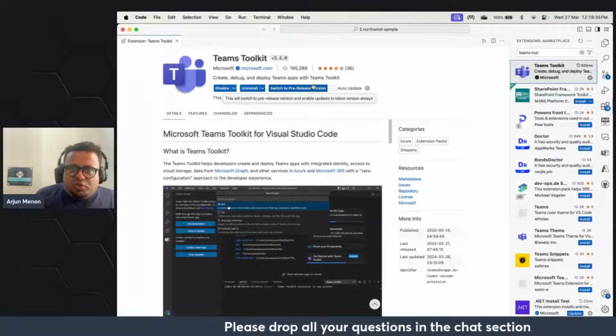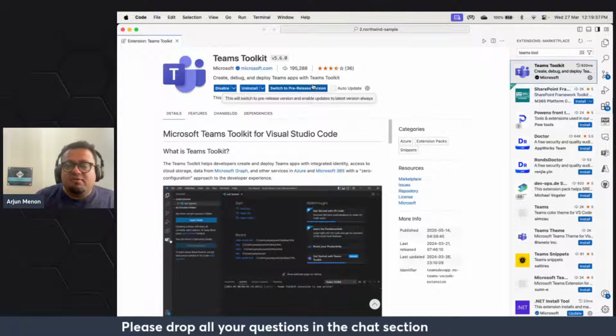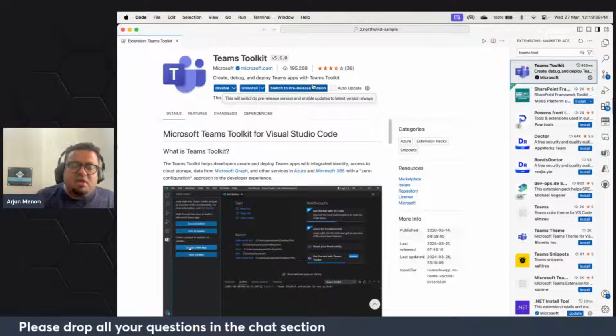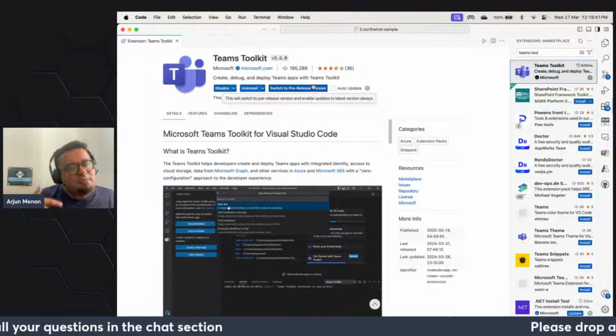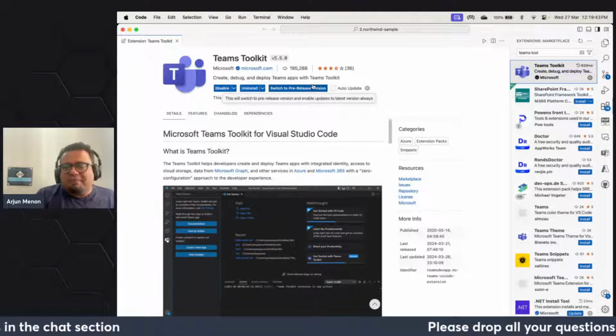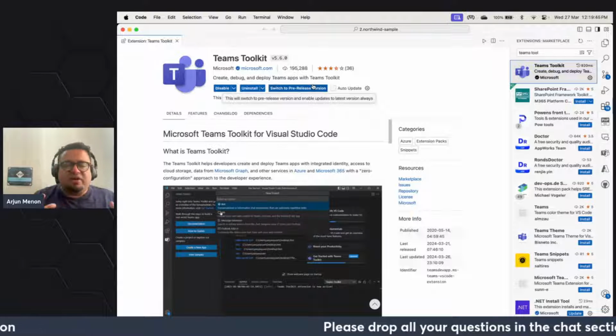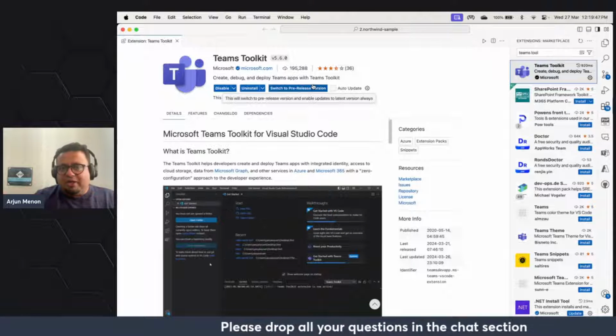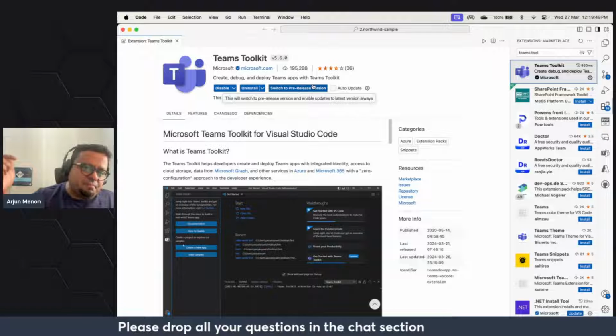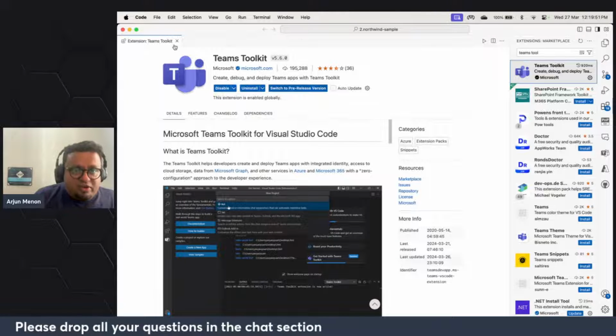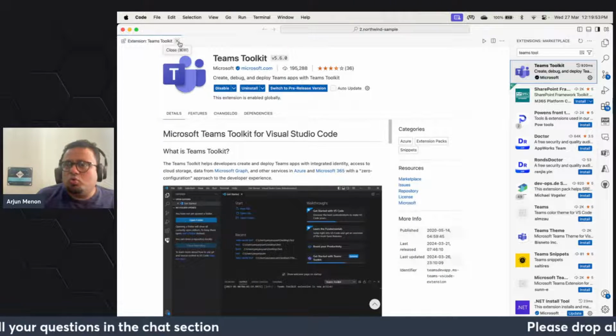You can have it in Visual Studio, and this is a super easy way to create a Teams app, be it a bot, a tab, or a messaging extension, with a couple of clicks, so that it will even have ready-made scaffolded boilerplate code for you, so that all you need to do is press F5 and it starts working. So if you guys have not tried it out, this is a go-to tool for that.